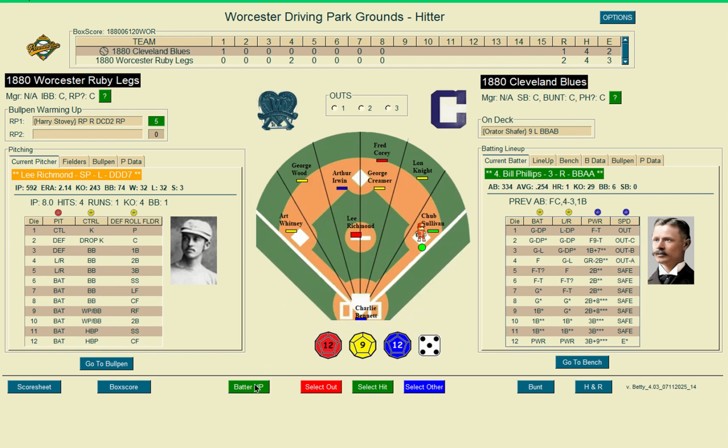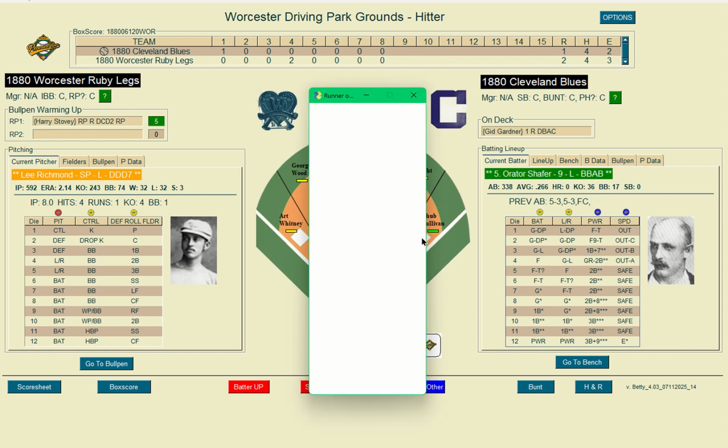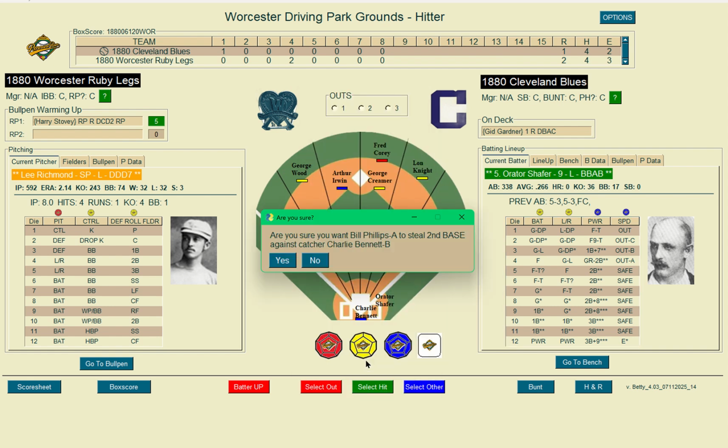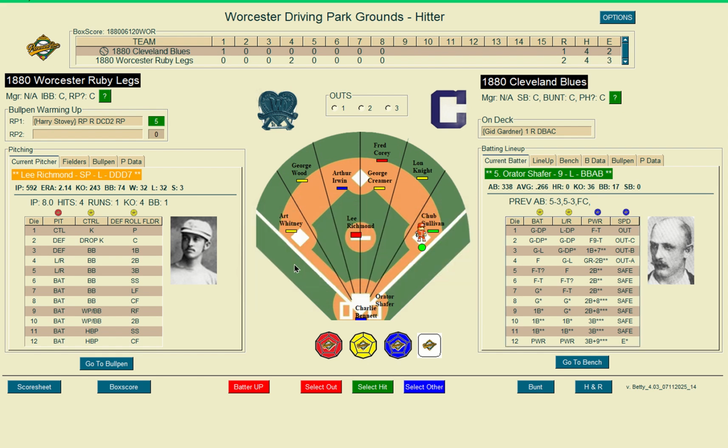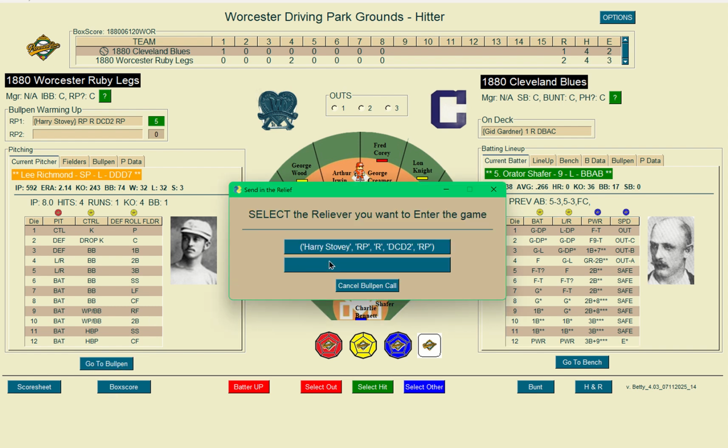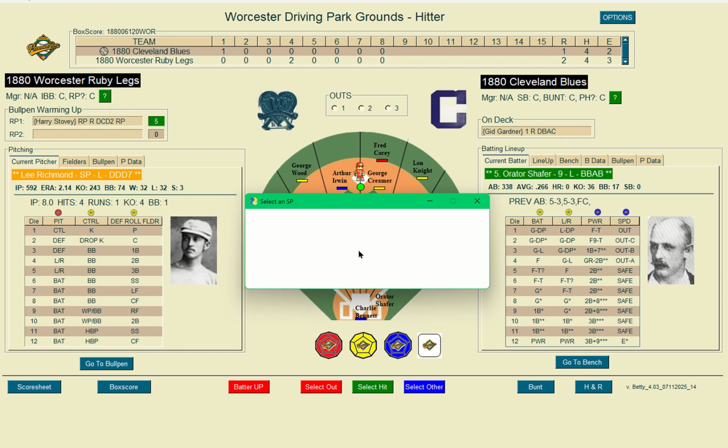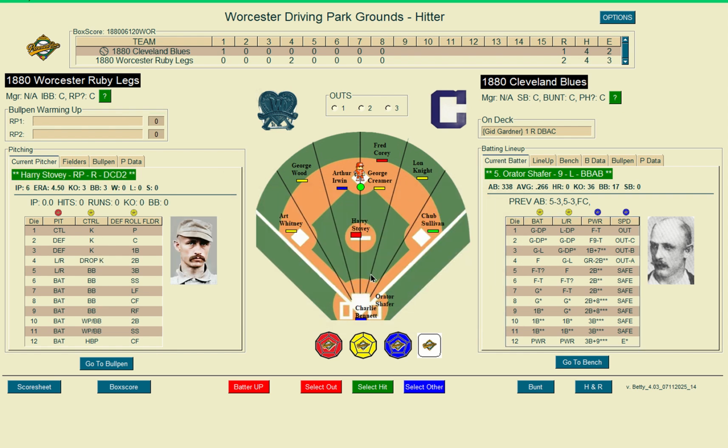I think if he gets to second, we'll have to bring Stovey in here. Phillips is going to try and steal. And he's safe at second. And that will do it for Richmond. Pretty good performance. But they're going to the bullpen. He doesn't want to come out, but Stovey is in.